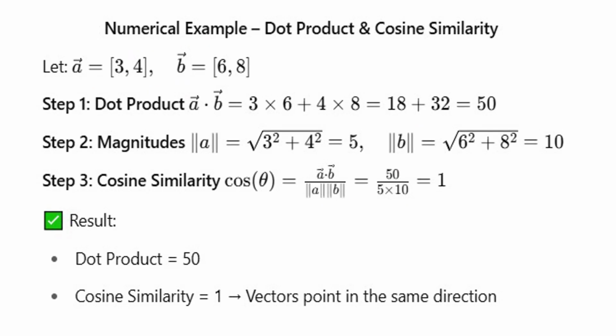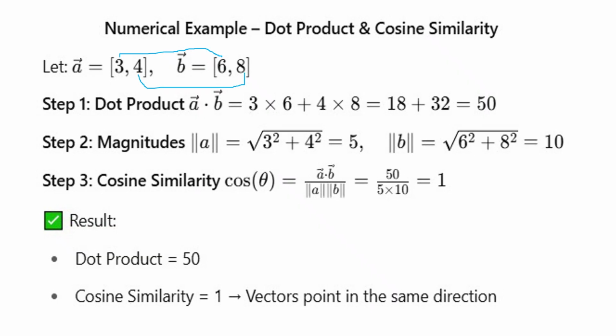Okay, let's see another example. We have two vectors, 3, 4 and 6, 8. Now we are going to find the cosine similarity of these vectors to check whether they are similar, they are orthogonal, or they point in opposite directions. So A dot B is equal to, how will we compute the dot product? Dot product is equal to 3 into 6 plus 4 into 8, right? So what you get, the value is 50.